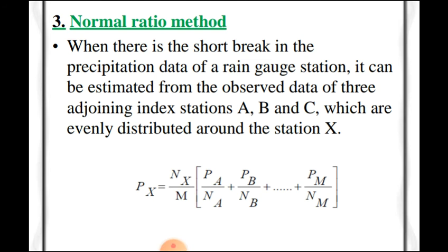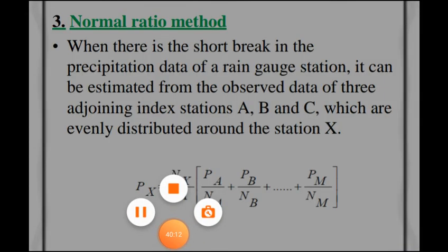So in today's class we studied precipitation, how it falls down, and how we can collect it using recording rain gauges and non-recording type rain gauges. What is evaporation, what is evapotranspiration, what is transpiration, everything we studied in today's class. And in the next class we'll discuss topics related to that also. Thank you very much for your patience.